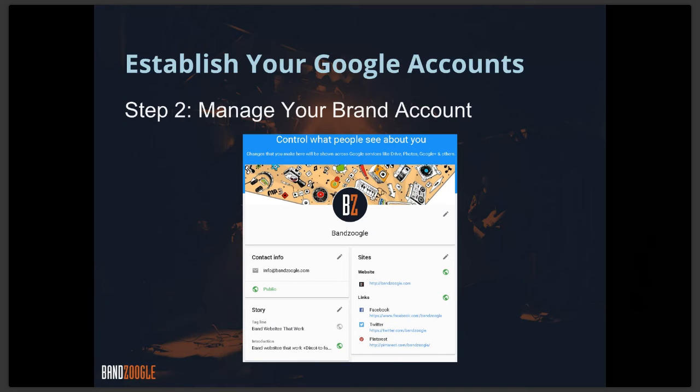So you can include a bit of information, including your links to your social profiles, which for the question earlier, it ties into that. This is a way to directly tell Google, hey, these are the social profiles that are connected to this entity, and that'll influence what shows up when people search for you. So it's pretty cool. It's a way to interact directly with Google. SEO is usually not like that, so this is a nice direct way to control those things.